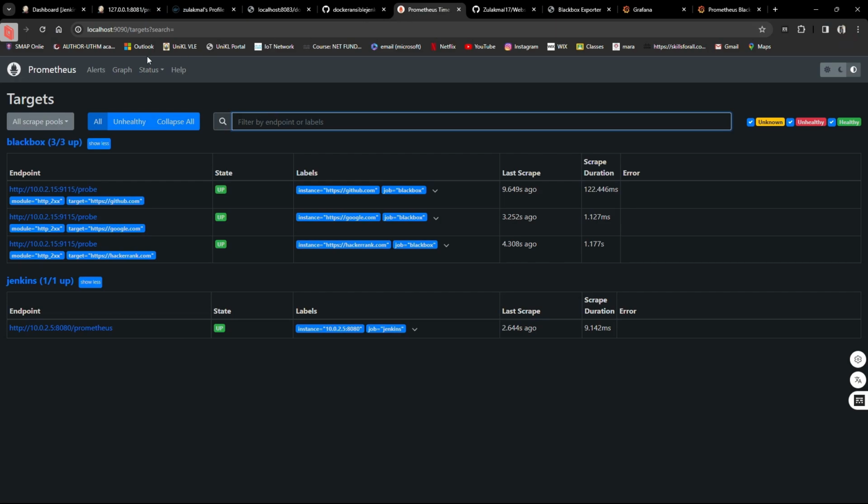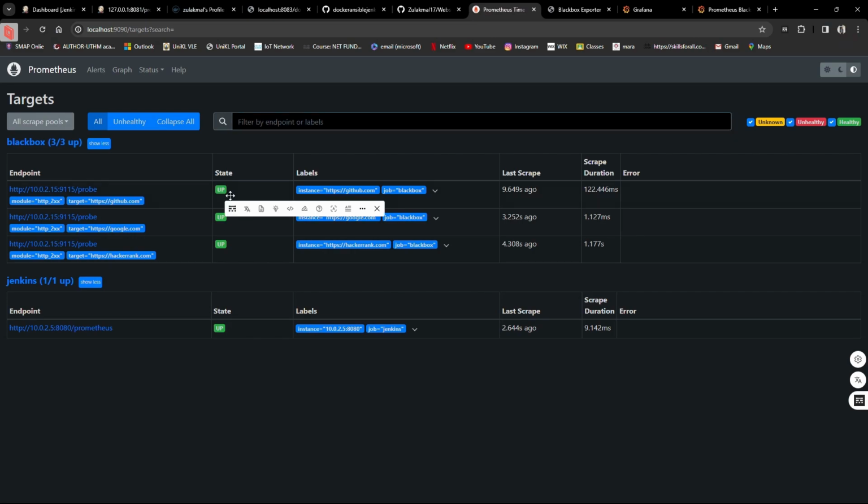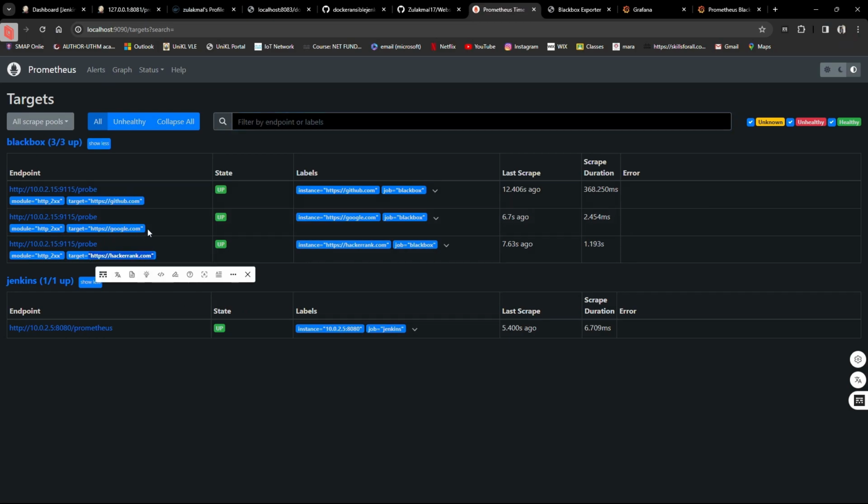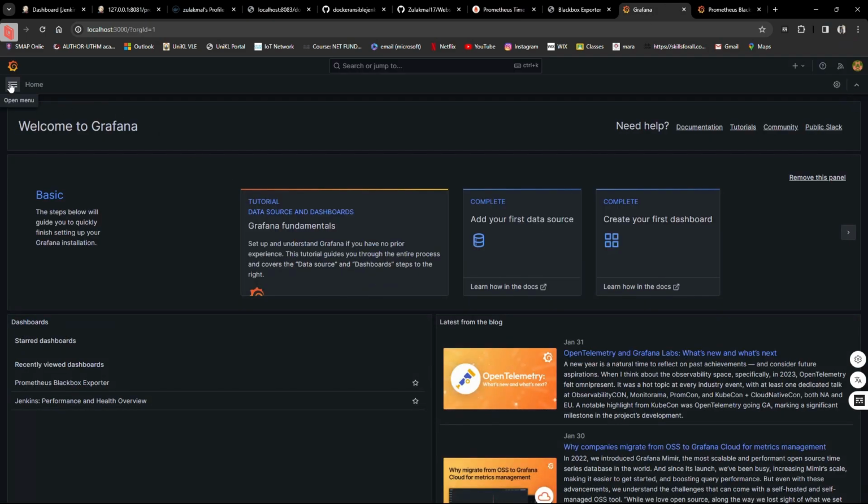This is Prometheus, localhost 1990. The status should be up, with no red and nothing down. You can always refresh to double check that it's alive. This is the target URL test that we input in our YAML file just now. After you check this one is up, you can go to Grafana and edit the dashboard.